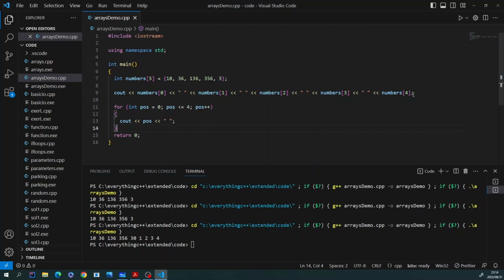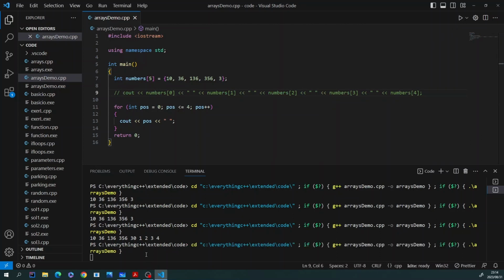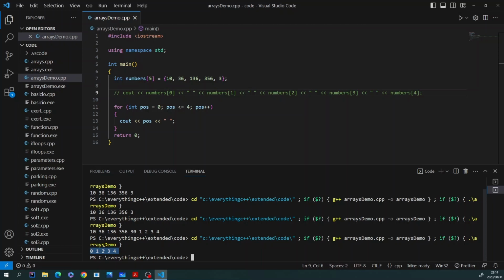Okay, now let me comment this one out and run once more. So these are your positions now: 0, 1, 2, 3, 4, and it's coming with every iteration of that loop.